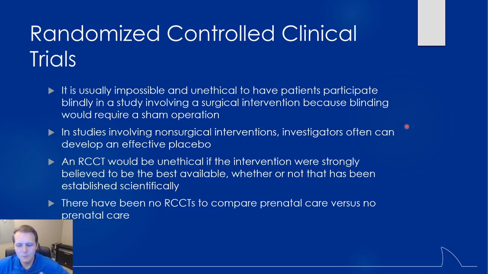So, for instance, in certain studies we do sham LPs, lumbar punctures, so patients may not know the difference there. All of it goes back to making sure you have the proper clearances from the institutional review boards to make sure there are no issues in terms of the ethics of a study.